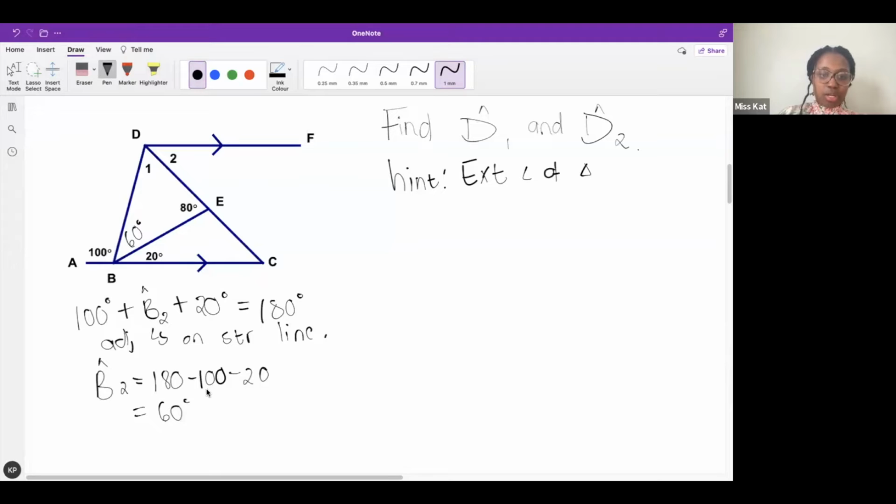Otenda has given us such a big clue. Now we can actually solve the rest of this. Now what, guys? We have 2 angles in a triangle, and we want D1 and D2. Yes, Andiswa? Yes, ma'am. I think you say 180 minus the 60 degrees minus the 80 degrees. My reason? Interior angles of a triangle. Beautiful. That equals 40 degrees.